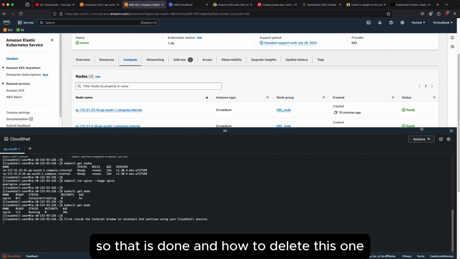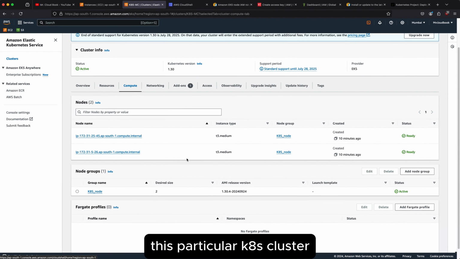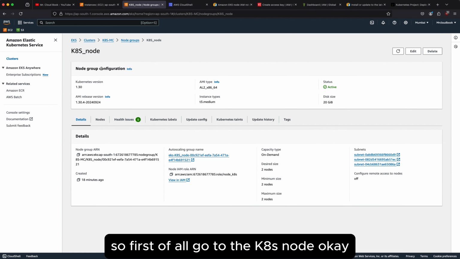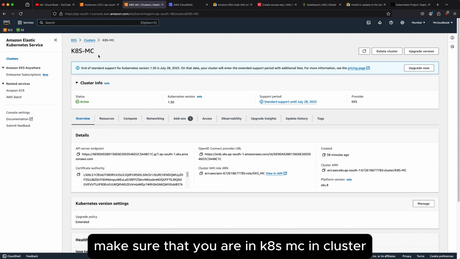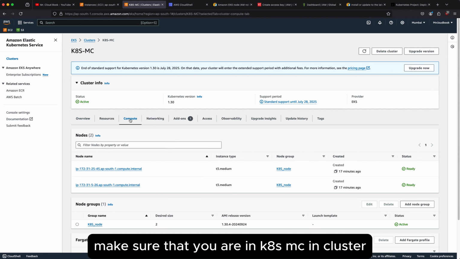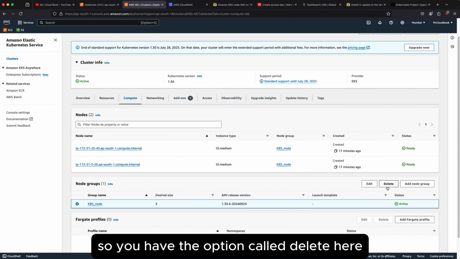And how to delete this? In order to delete this Kubernetes cluster, first go to the K8s node. Make sure you are in K8S-MC. Go to compute and select the node group, and you have the option called delete.